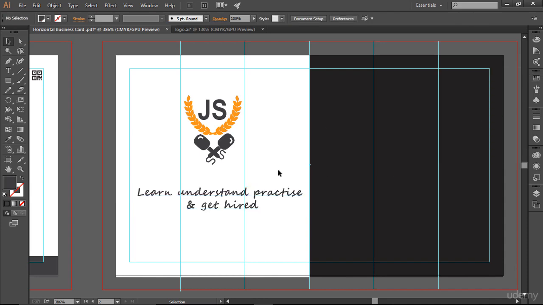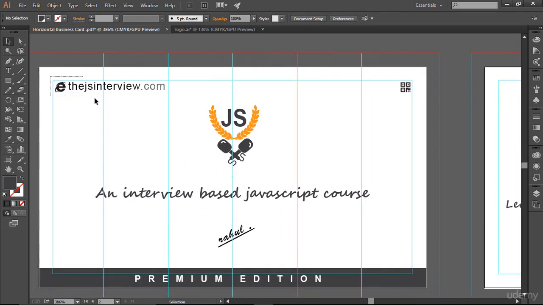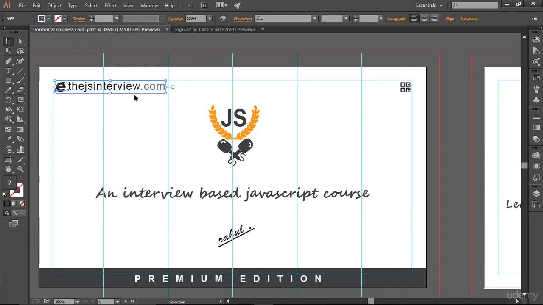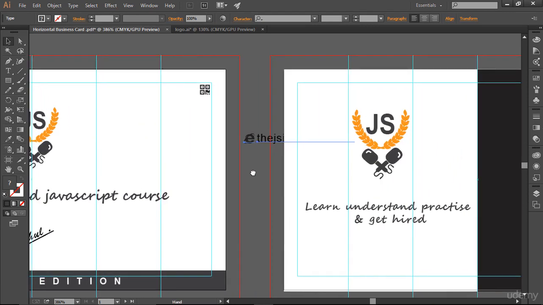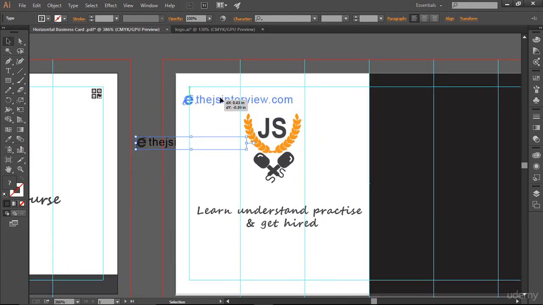Great. Well, if you want to include your signature here, you can just include it. In this case, we'll talk about it later in this movie. But now here, I want to include my particular domain name. So I'm just going to grab this domain name here, and hold my Alt key, so it's going to create a copy for me. See, it's created a copy here, and now I'm going to bring it here. So hold your space bar, then you can drag it from here, and now I'm going to bring it here.